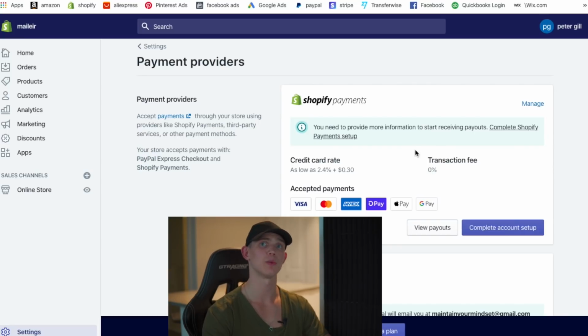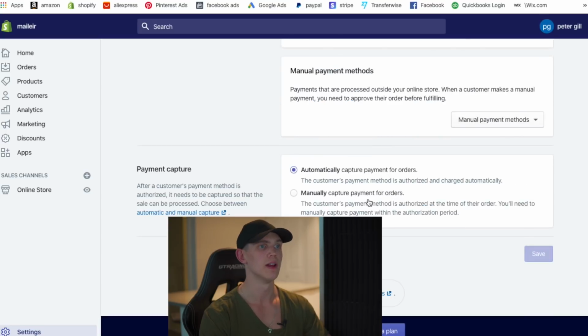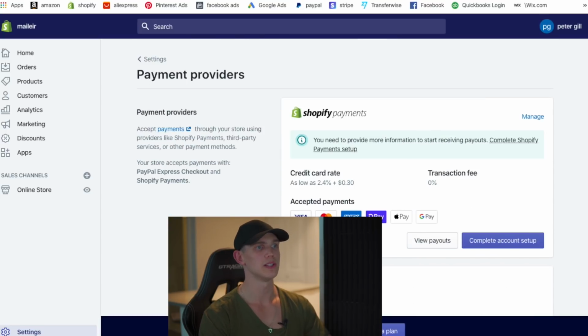I'm not gonna do that because it requires information that I don't feel like inputting, but it's very straightforward. You all can do that. PayPal will set it up with the email that you signed up with and set you up a PayPal account. You don't even have to do anything. It will do everything for you. But what we do want to do is make sure that certain ones are not set up.